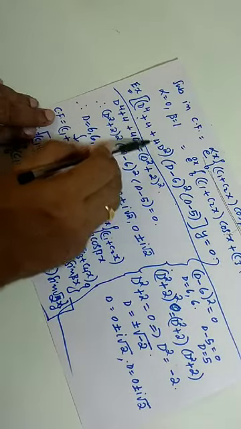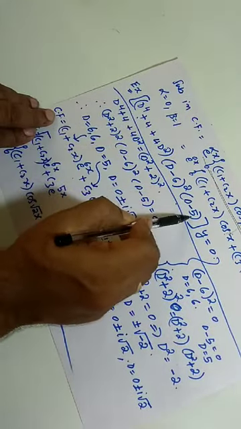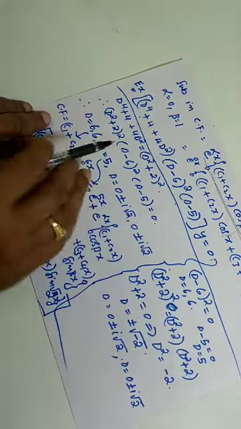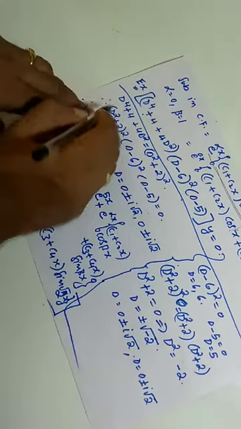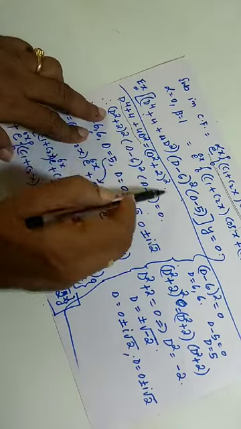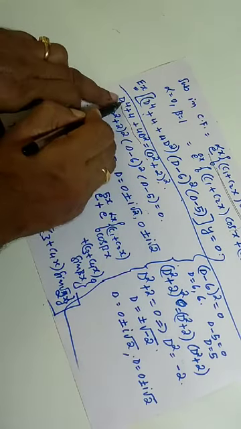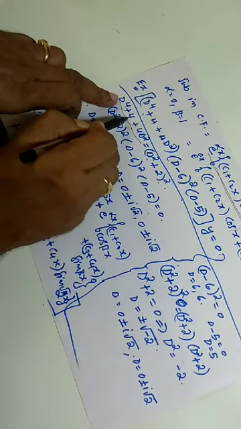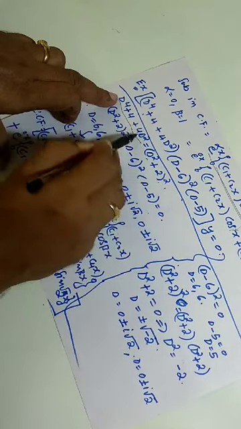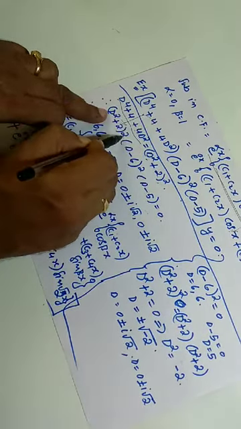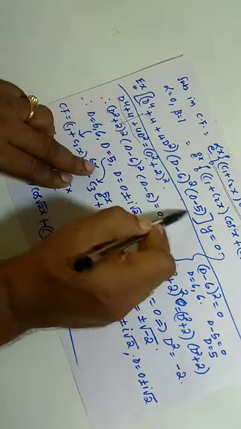D to the power 4 plus 4 D squared into (D minus 6) whole squared into (D minus 5) operated on y is equal to 0. Right? Now, this D to the power 4 plus 4 D squared, I can write as (D squared plus 2) whole square. Square root of D to the 4 is D squared, square root of 4 is 2. So whole square this, you will get this. So this is (D squared plus 2) whole square, (D minus 6) whole square, (D minus 5).